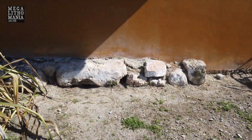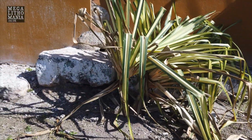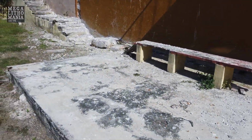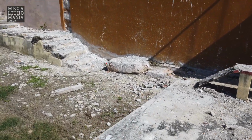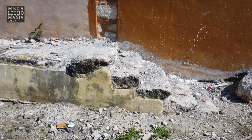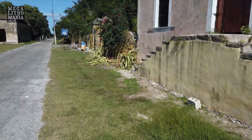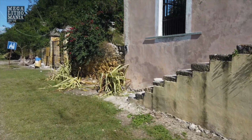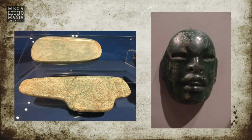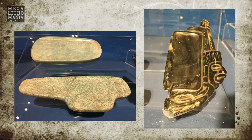So all along the edge of the hacienda, we have more evidence of Mayan construction, which is probably pre-Mayan in all honesty. It continues up here, there's more just down here. So I think this is a pre-Mayan site originally, with megalithic aspects. Whether it was Olmec is a big question mark, because there's no evidence the Olmec made their way to the Yucatan. That's kind of weird, but there's a few artifacts here and there being found in and around the Yucatan. Not that much. I've seen some on Cozumel Island, for instance. I've seen some in Merida Museum.